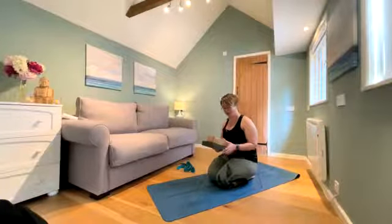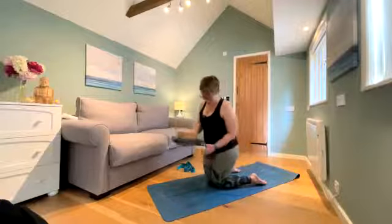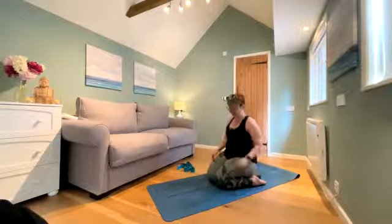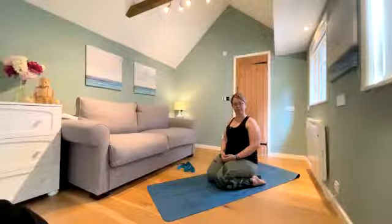Virasana or hero. So lift your bum a bit, step your feet out wide, but well, not wide, but wider. Your knees stay together. And then you're gonna sit your bum down between your heels. So I need two blocks under there or else it's impossible for me. Now you still want your toes pointing back and you want the heels outside the hips.